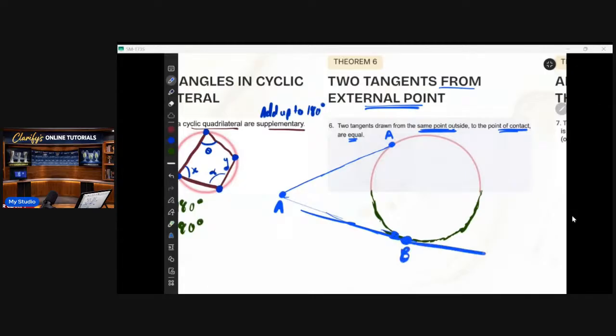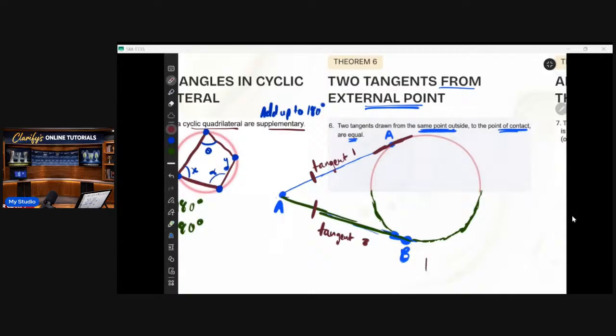For this rule to be correct, you must stop your tangent. Where should I stop it? At the point of contact. So we have stopped it now. Now we have been told that tangent 1, this one, is a tangent because it touches the circle. Tangent 1, we have been told that it is going to be the same as tangent number 2. They are going to be equal, so we put it like this.